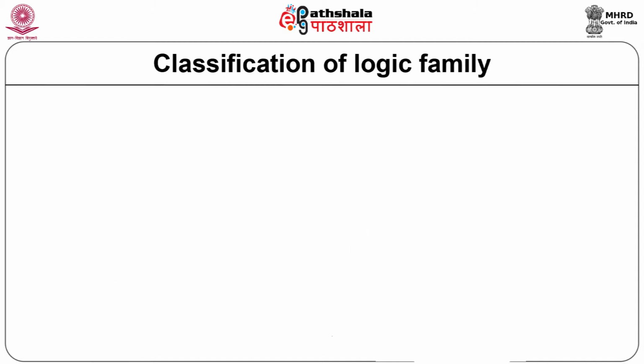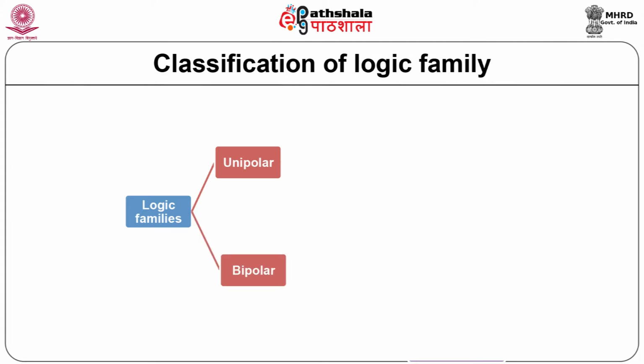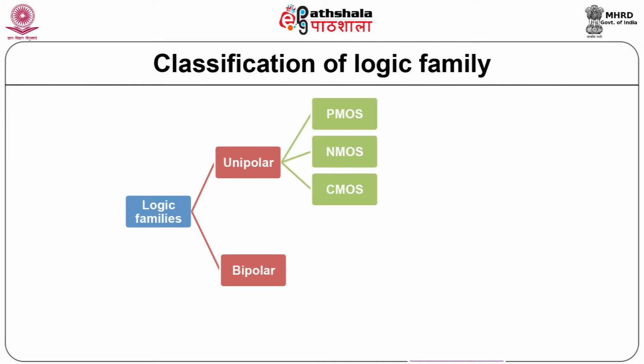Let us see how these logic families are classified. They are classified into two types: unipolar and bipolar. In unipolar, they are classified as PMOS, NMOS and CMOS, which specifically use MOSFET as the basic component. In bipolar, non-saturated and saturated, specifically transistors are used during the fabrication of bipolar logic families.